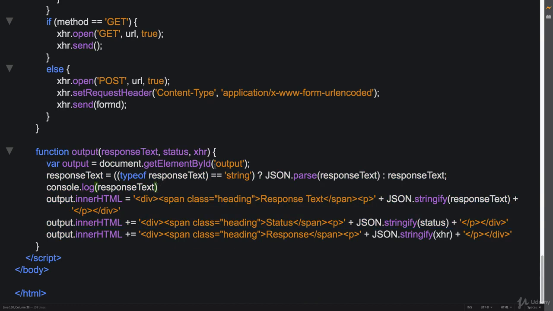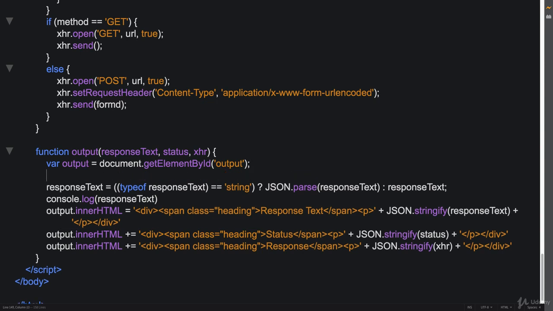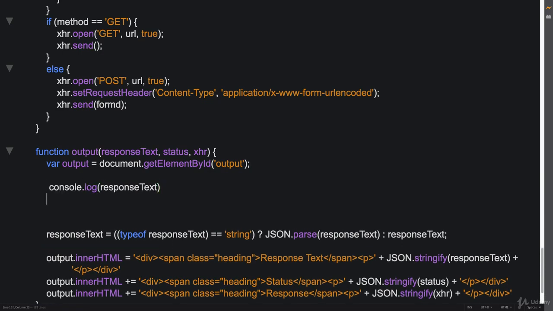And also, I wanted to quickly add here that, so we've got our output of the content, and I wanted to console log out some of these values here. So let's do that and quickly do an update so that instead of just console logging out the response text, let's do a little bit more. So the response text could be in an object format. And I'm going to do console log, and I'll make it colorful, to do something a little bit different. So it's not your plain old boring black text.